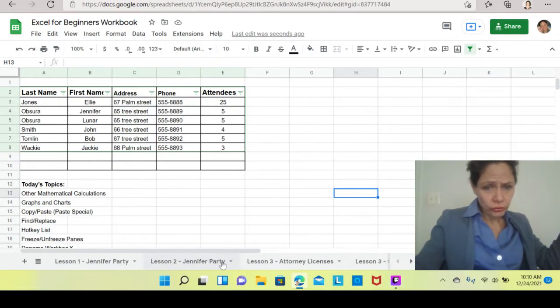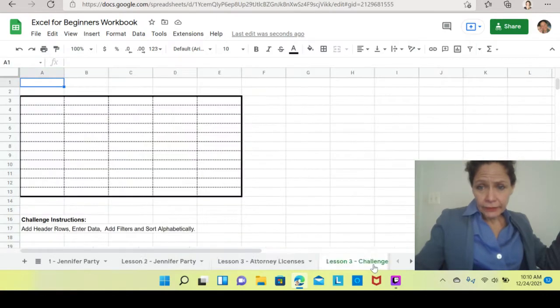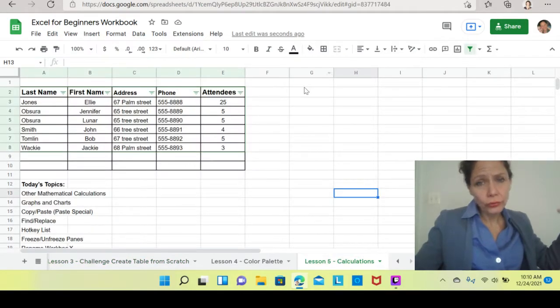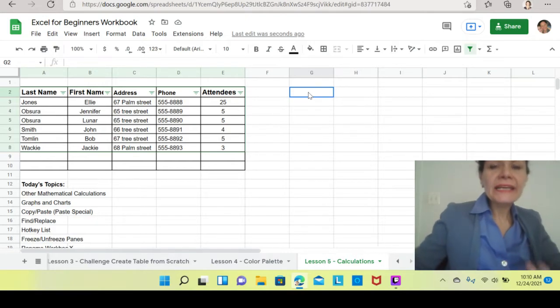All right, just to show you. Jennifer Party, I didn't copy the title, but pay attention to the chart. Jennifer Party, boom, Jennifer Party. Same stuff. This is still highlighted, but anyway, the same as in Word, it remains on the clipboard until you tell it not to save it. But let's paste special over here.